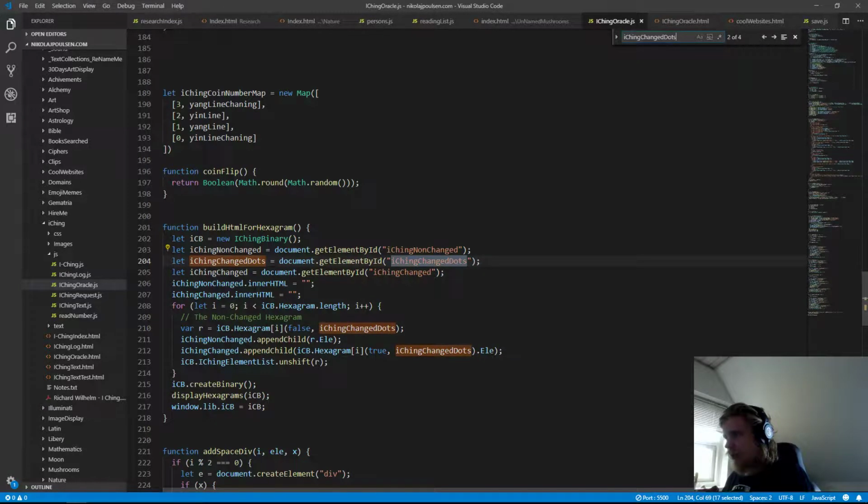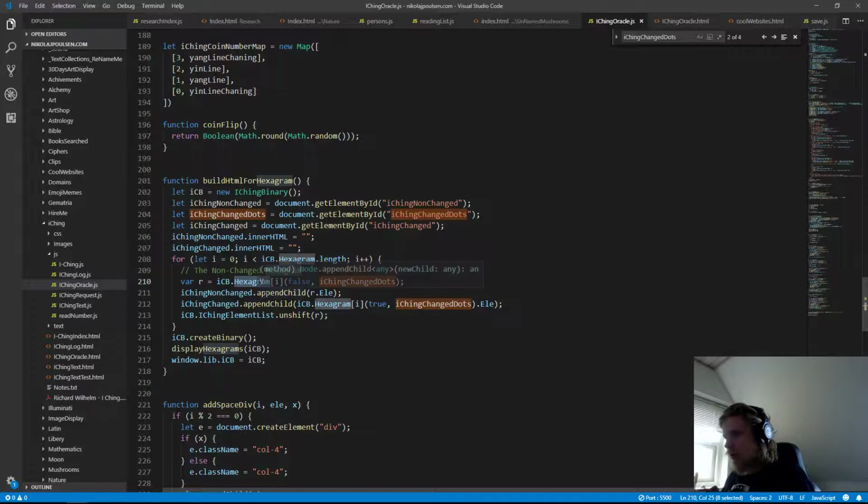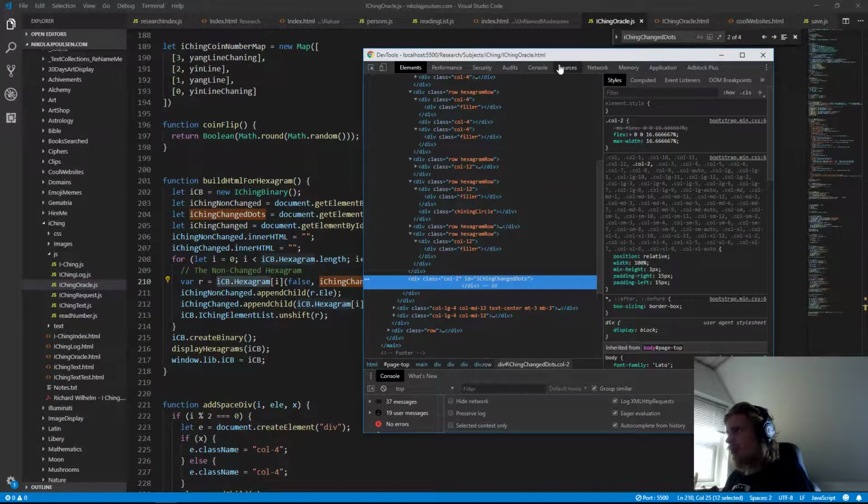Okay, so where I call this as a parameter on the hexagram array, and this one takes a false, and it takes the changing dots, and this means that this is a function. So I guess I need to debug this. So let me debug it.